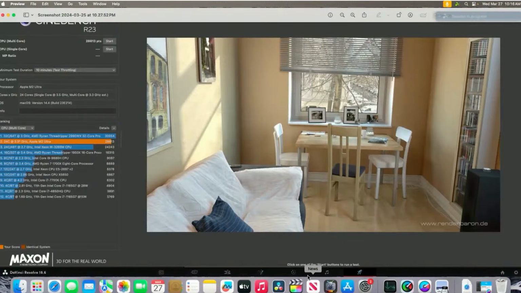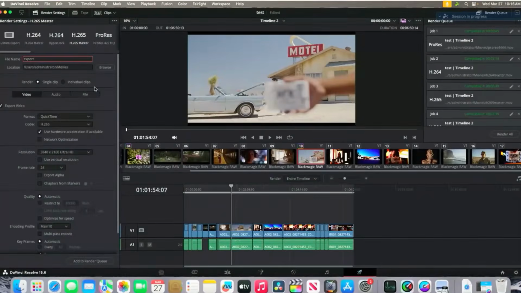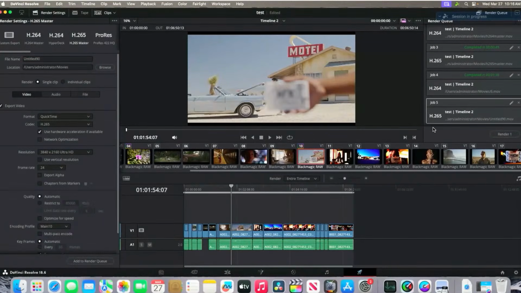So if I open up something like Resolve and say, hey, give me an H.265, and I say, add to queue, and go ahead and render that. Did I hit that? Yeah, there it goes. Render queue.